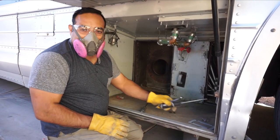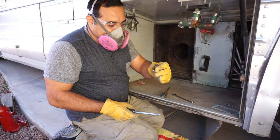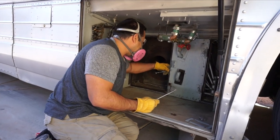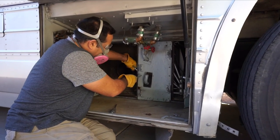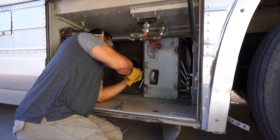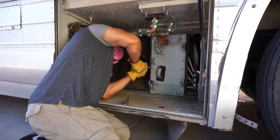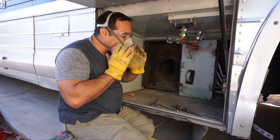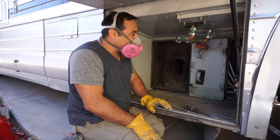So let's see, I'm gonna try to do this first, but you saw how the back of this one looks. I don't think there's a lot of hope for getting these unscrewed, but I'm gonna try it anyway. It does hold on back here, and you can see the rust falling off of it when I move it. So anyway, I'm gonna try it, because why not? Well, I tried it. It's not budging.